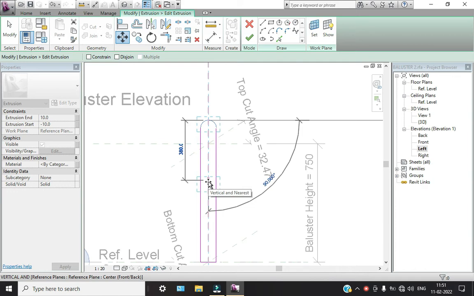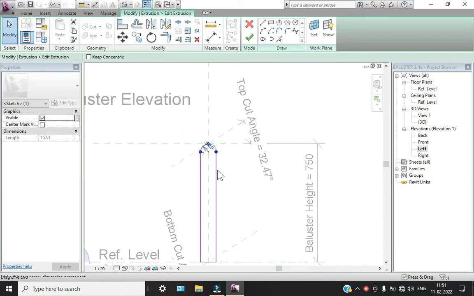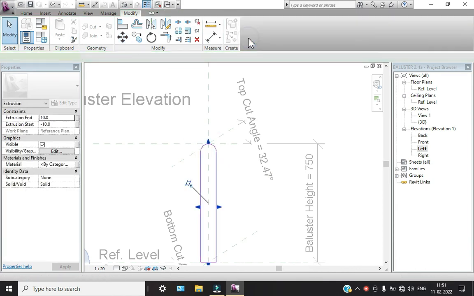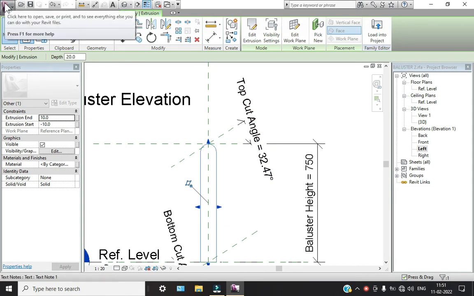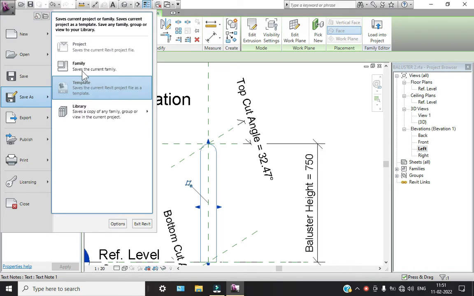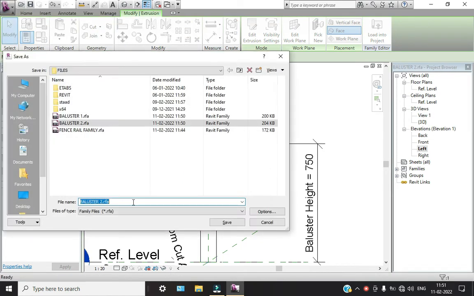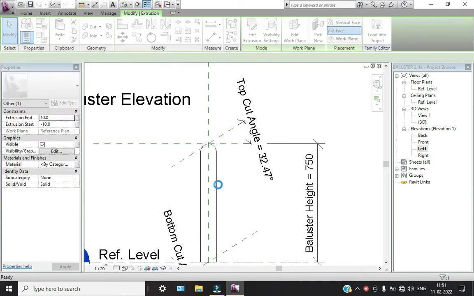Again go to save as, click on family. Here we're going to name it baluster 3, click on save. Now again select this one, go to edit extrusion. Select this, move this, and we will take it to 100, right?